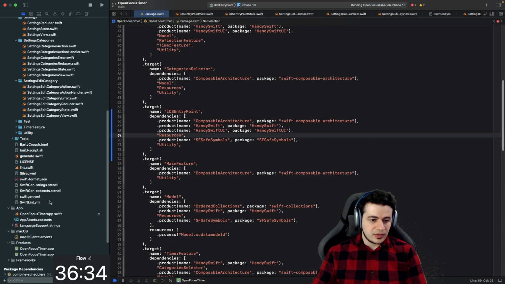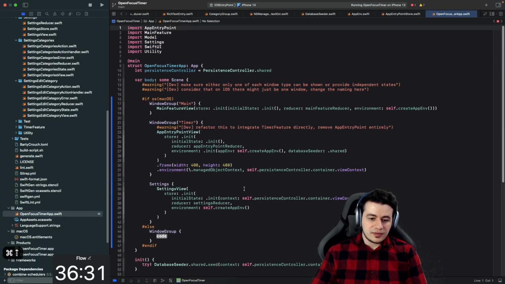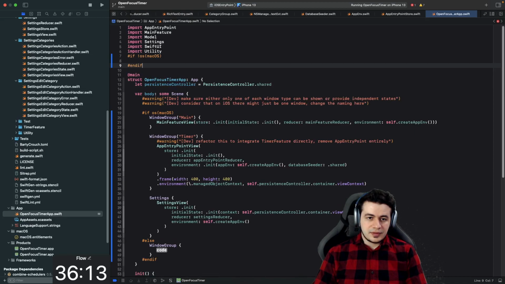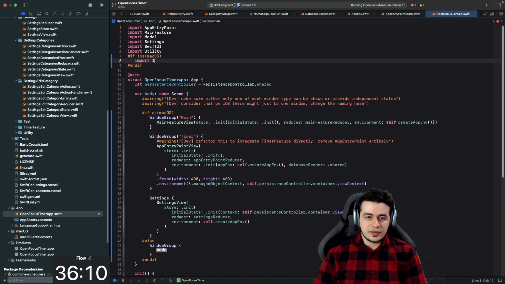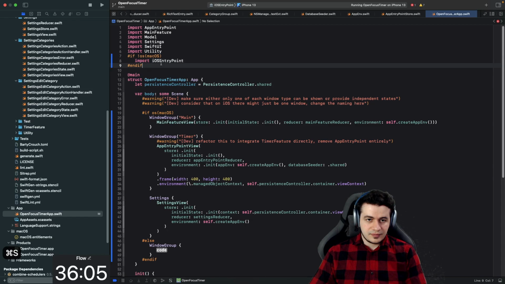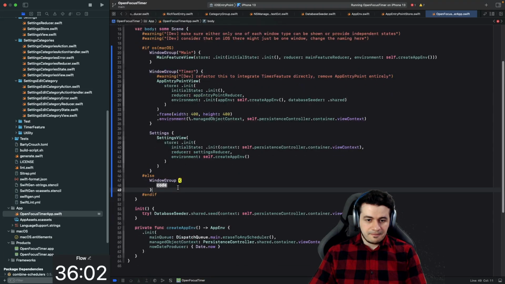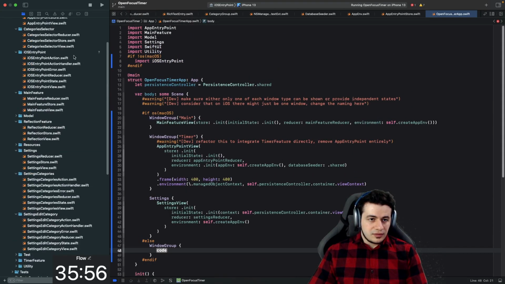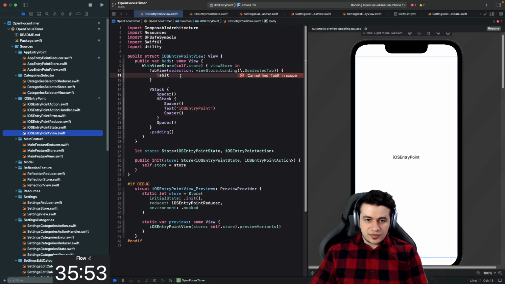So we go back to our app here, and we say if def, or just if OS is not macOS. And in that case we import iOS entry point. So we should have access to iOS entry point here. We're going to implement that. Well, let's focus on iOS entry point right here.